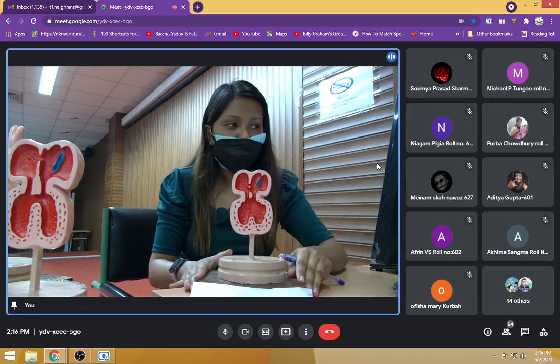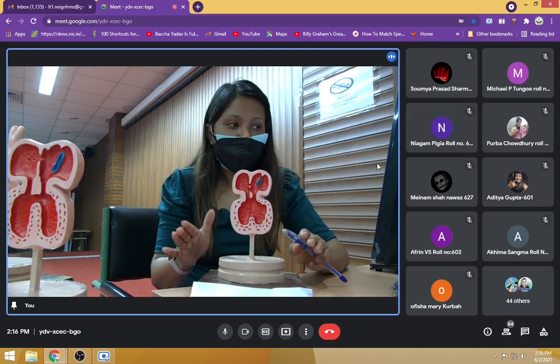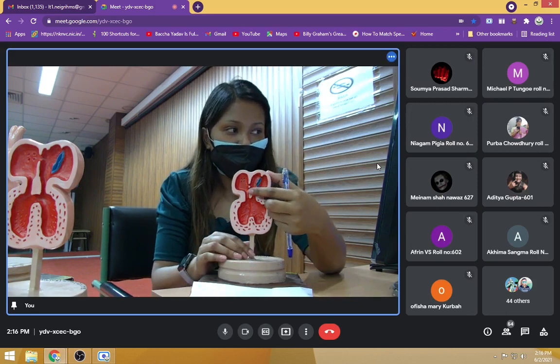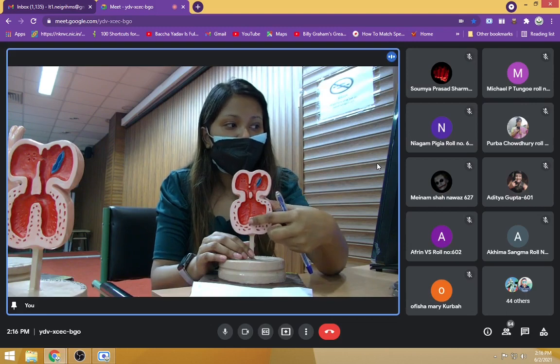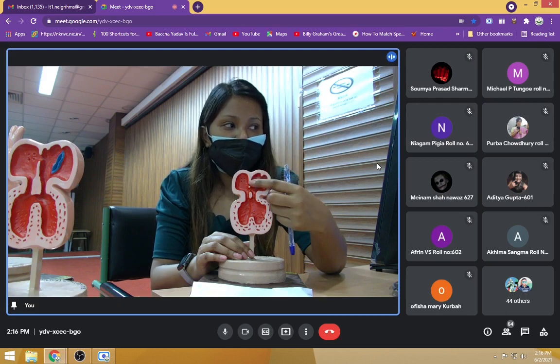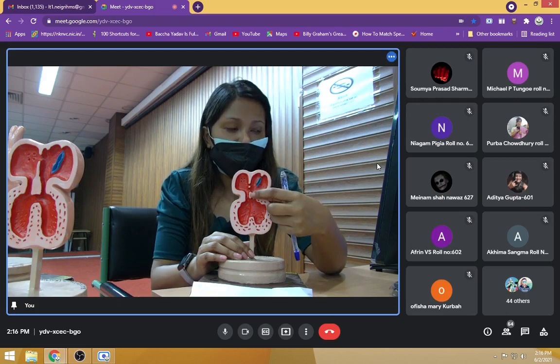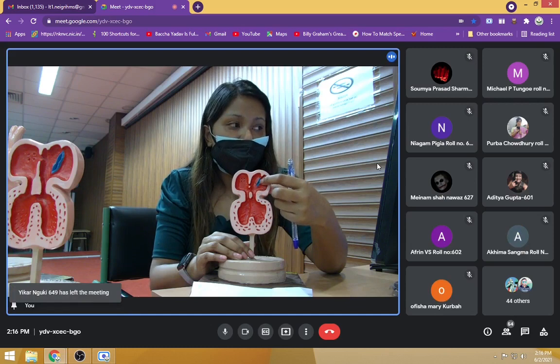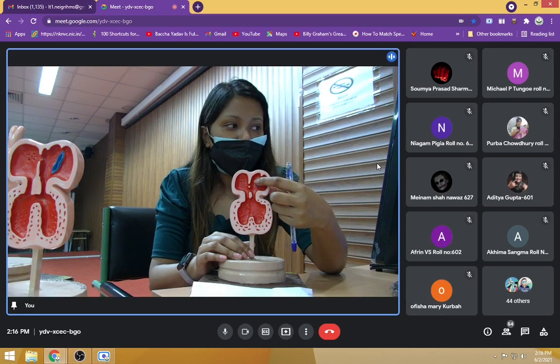So if you get this model, you have to say this is a model of the heart showing the development of the interatrial septum and the beginning of the muscular part of the interventricular septum. In the interatrial septum, we can see the AV cushion, the septum primum, the space ostium primum. Also we can see the sinoatrial orifice with the right venous valve and the left venous valve, which is joined in the wall of the atrium by septum spurium.